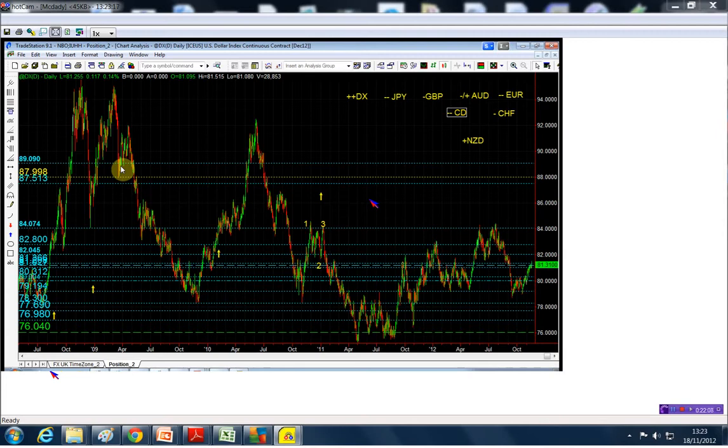So now looking at these pairs, this is how we should be trading. We should be looking at going long the dollar, short the yen. That's the first one. Then I can go long the dollar and short the euro. So short the euro dollar. If I'm going to go short the euro dollar, I can go also long the dollar Swiss. I can keep an eye on the pound dollar to go short the pound dollar, and I can also keep an eye on the Aussie dollar. But the hierarchy, I'll be going short the yen first, then the euro, then the Swiss, then the pound, and then the Aussie. The Aussie, as I said, is neutral to positive, so it is stronger than the yen.